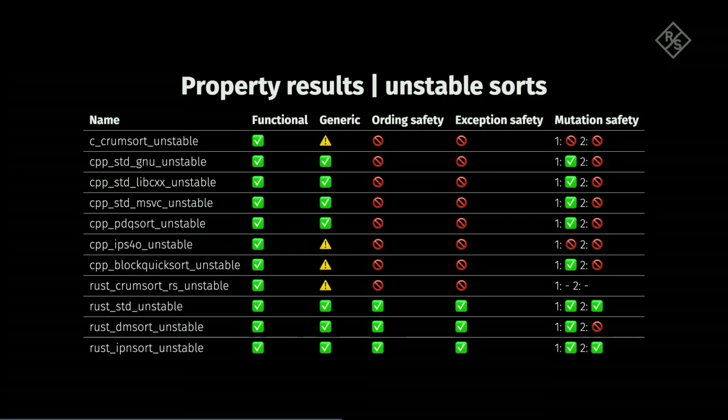And the first property I looked for was functional, because I don't care about an implementation which doesn't work, right? The fastest and easiest way to sort is to not do it. Then it wouldn't be functional, so I don't care about that. So I want it to be functional. It has to actually produce correct results, otherwise I don't care. The next column is about it being generic or not. And the C-based implementation, it has an issue.